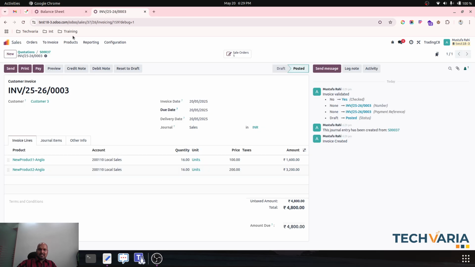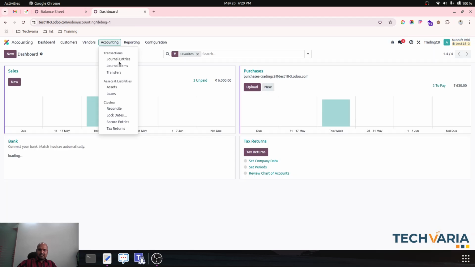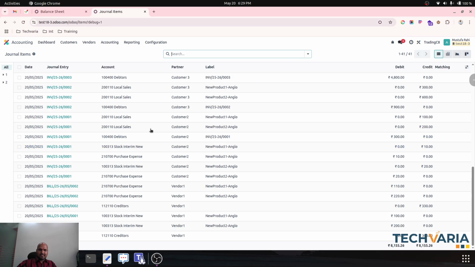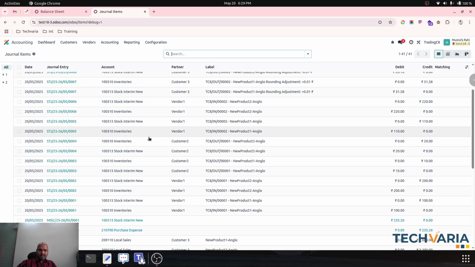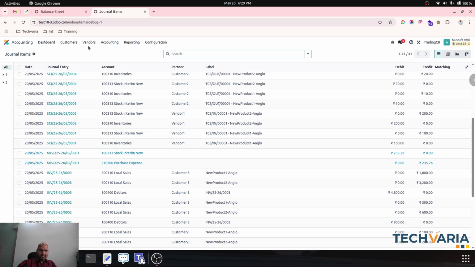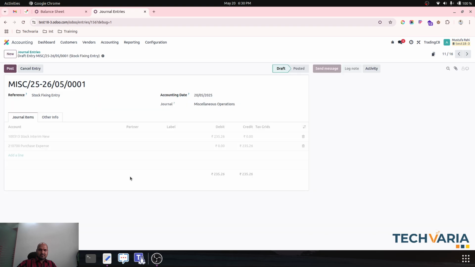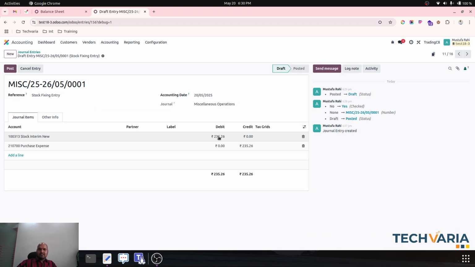So now if I go back to my accounting and my journal items, where I have created a draft entry to fix my account, I go to my journal entries and search for my draft entry. So what it will become is nothing but the difference amount, that is 270.